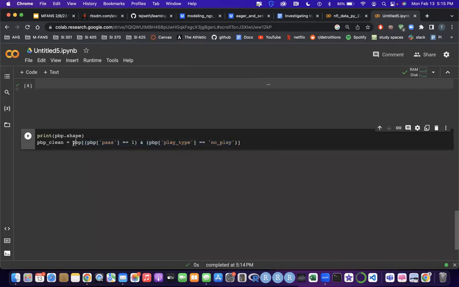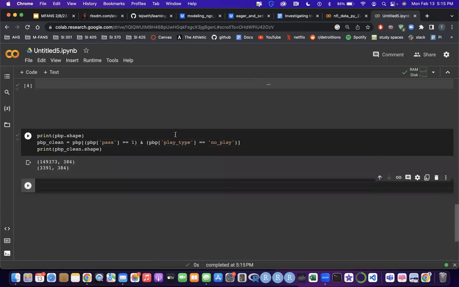So how do we do this? pbp, bracket, open parenthesis, pbp pass equals 1 and pbp play_type does not equal no_play. What that's going to do is give us all passing plays that did not result in a no play. And then again, we can do pbp_clean.shape. So we're making a new data set here.